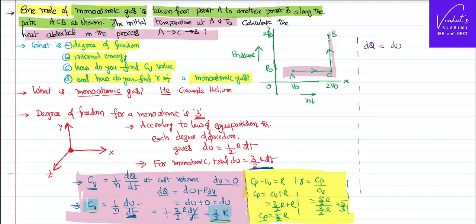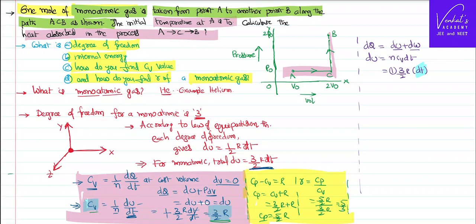As per the first law of thermodynamics, in place of dq, I can write dU plus dW. So if you have to calculate dq, you have to calculate the value of dU and dW, and then substitute all of them, right? So let's calculate dU first. dU is n Cv dT. n equals 1. Cv you know already, 3 by 2 times R. But what is dT? We don't know.